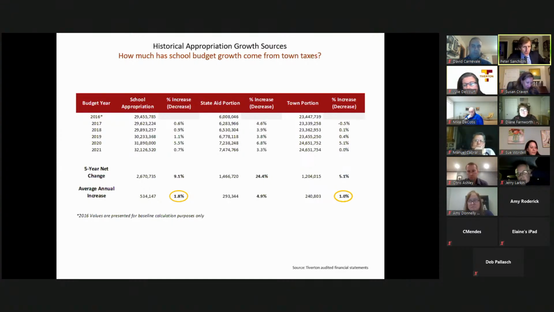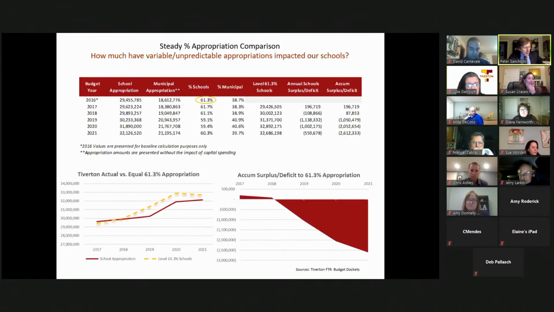Okay, so we'll move on. Again, we're showing how this whole thing has come together over the years. Now we're looking at the actual appropriations to the school compared to the overall budget. If you look at the chart at the top, you can see the school appropriation, the municipal appropriation, and the split, the two numbers there, percent schools, percent municipal, equals 100%. So you're looking at 61.3 as a baseline in FY16, where the town had 38.7, and you can go right on down and see that the schools slowly come below a baseline of 61.3%. So our percent of the revenue is also coming down. You combine a declining percent of the revenue with inflation, with rising costs, with fixed and mandated costs, and it's just a recipe for disaster.